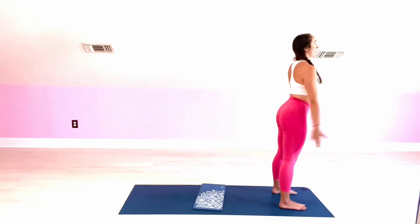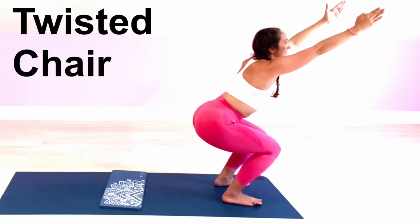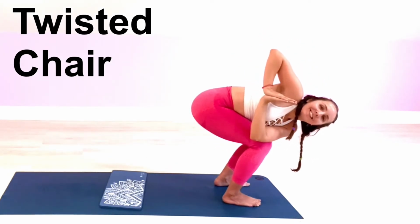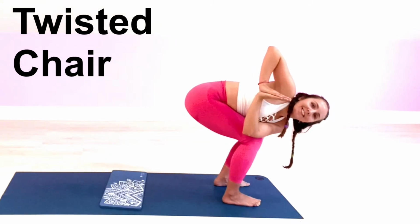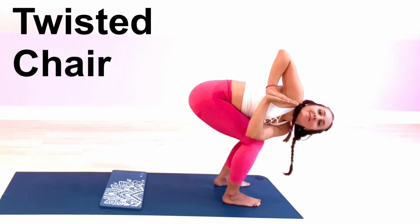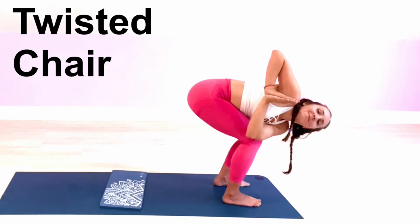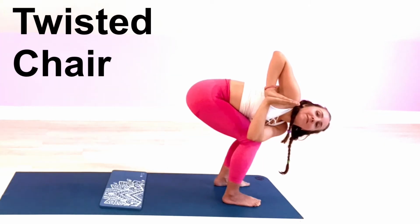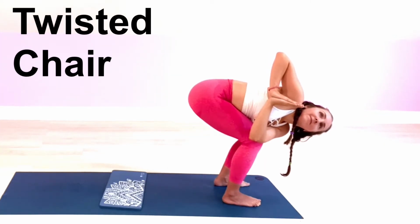All right, so now we're going to inhale. Arms reach up. Let's come into an upward salute. Spine is getting long. Let's bring those hips down to a chair pose. Good, and we're going to bring the left elbow to the right, coming into a twist. Good, so shoulders are pulling down and back. We're going to play with your balance here today. Good, so feel rooted in those feet. You want to feel connected to the ground, okay? Feeling gravity and your control over it.